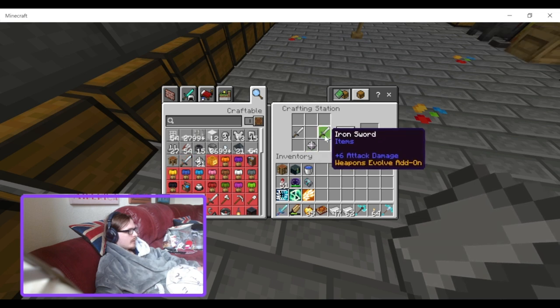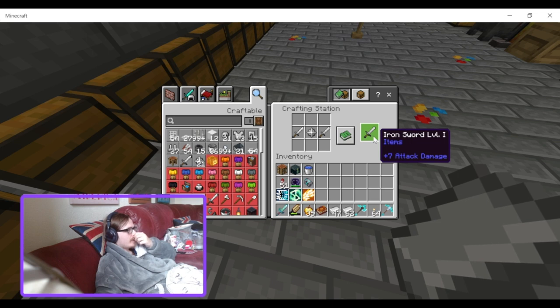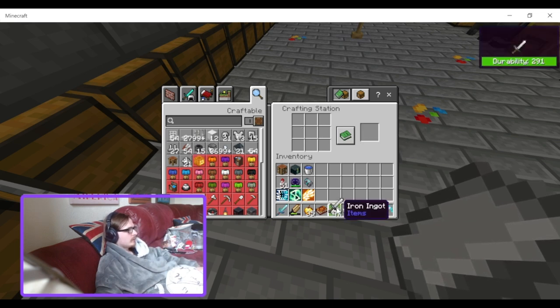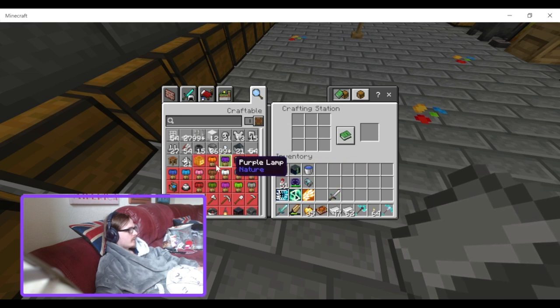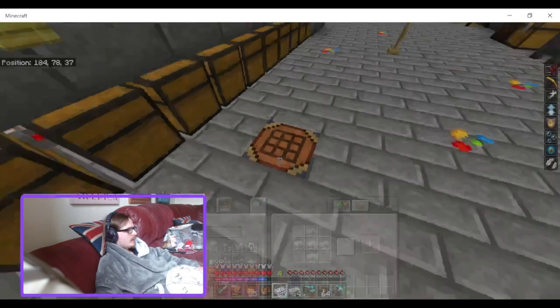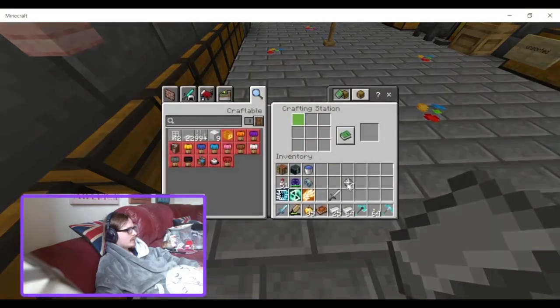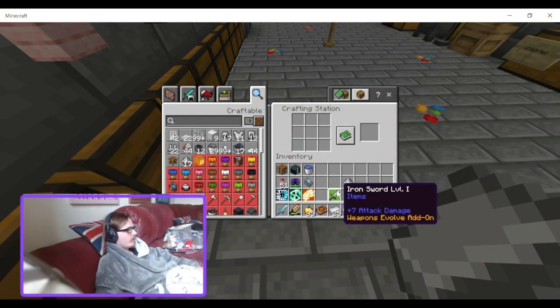So they're just iron swords, regular iron swords. Then we get iron sword level 1, which is basically a diamond sword. We can do this up to 5 times, so that's 1. Let's make 4 more of these. I'm going to need a bunch of these, so I'm going to need 2 level 1s.